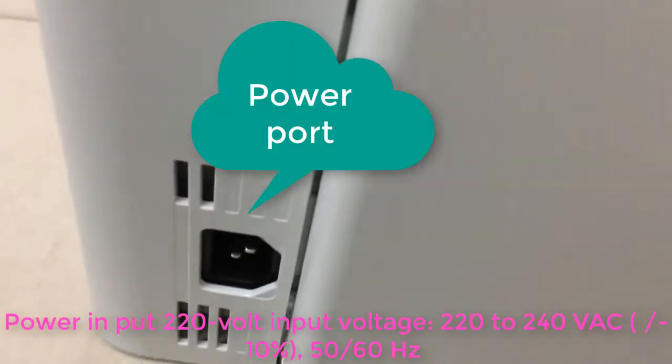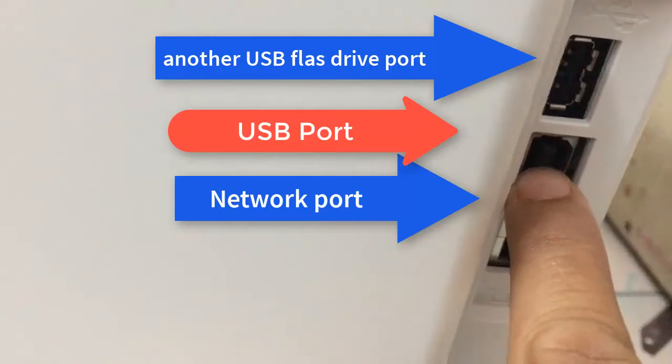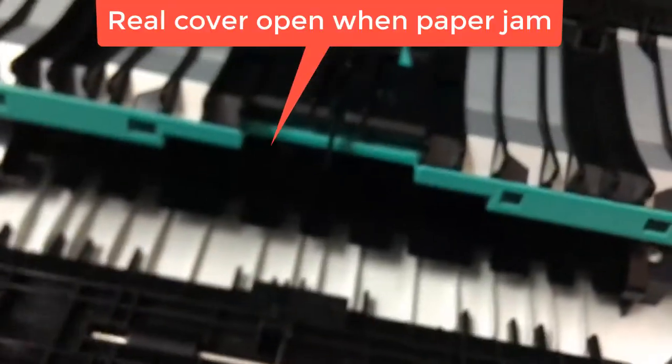This is the power port. This network, USB and USB port the same. This rear cover, we open when there is a paper jam. Yeah, that's all. And this one is the power plug in.